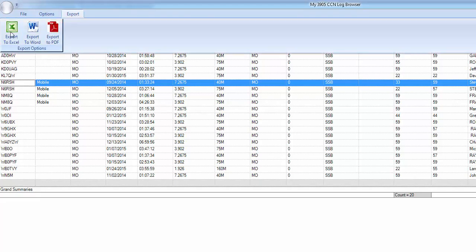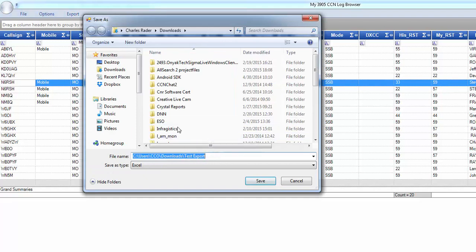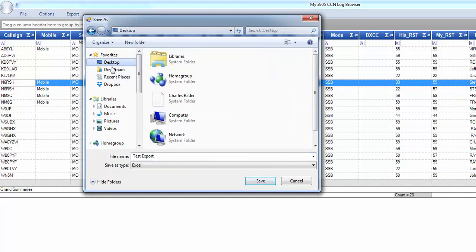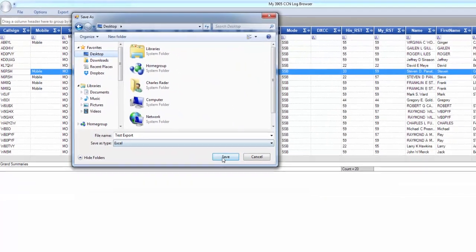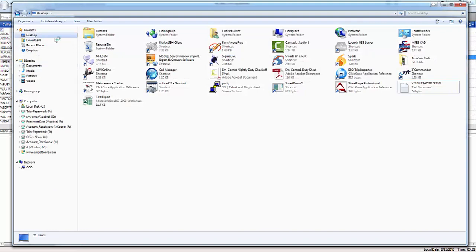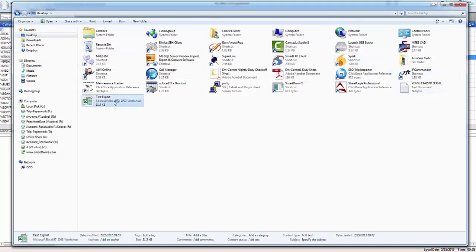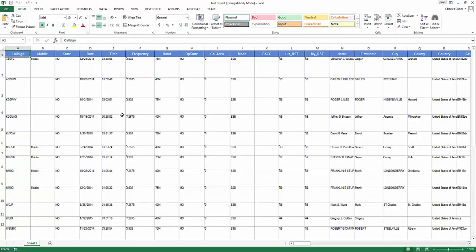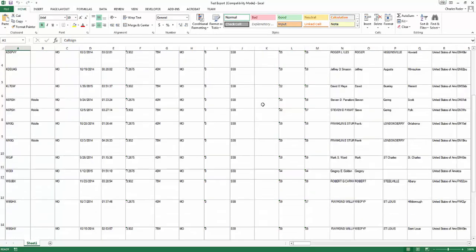And export, desktop, and save. Now let's go to the desktop and see where it's at. And there it is. And there's all my contacts for Missouri.